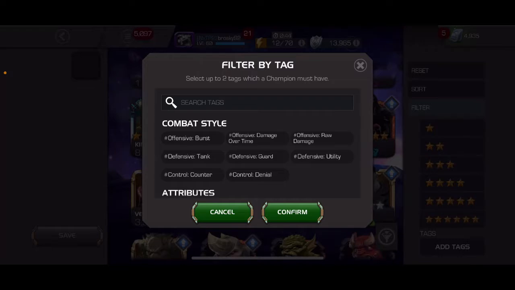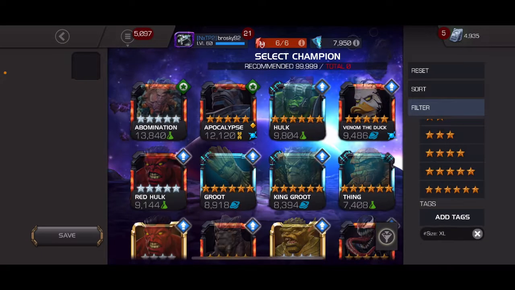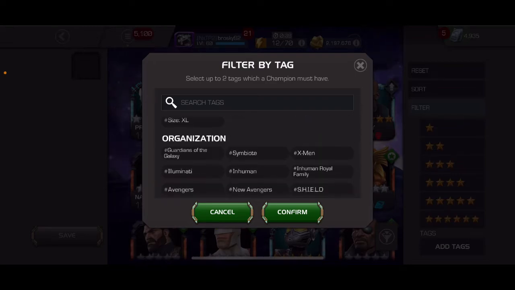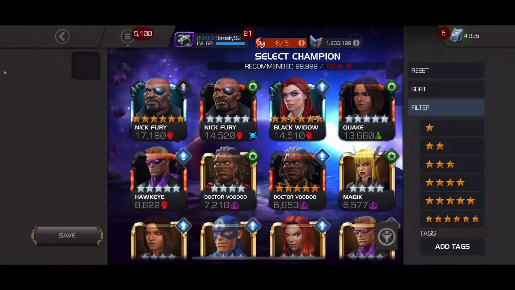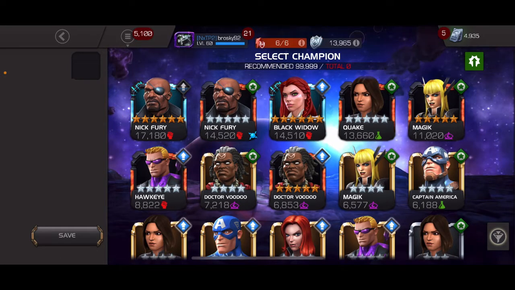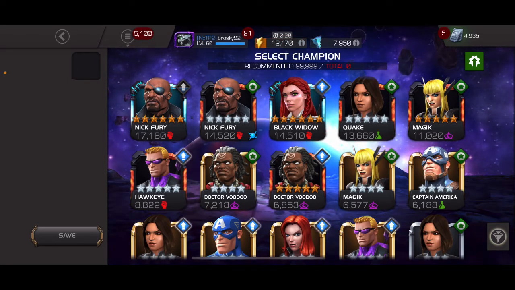And then the last tag that you'll have to worry about is the shield tag. So the shield champions unfortunately don't meet any of the other tags, but there are some good champions here, like Magik or Dr. Voodoo, who have really good power control. Quake, you can't really use because of the true, whatever it is, the counter evade.